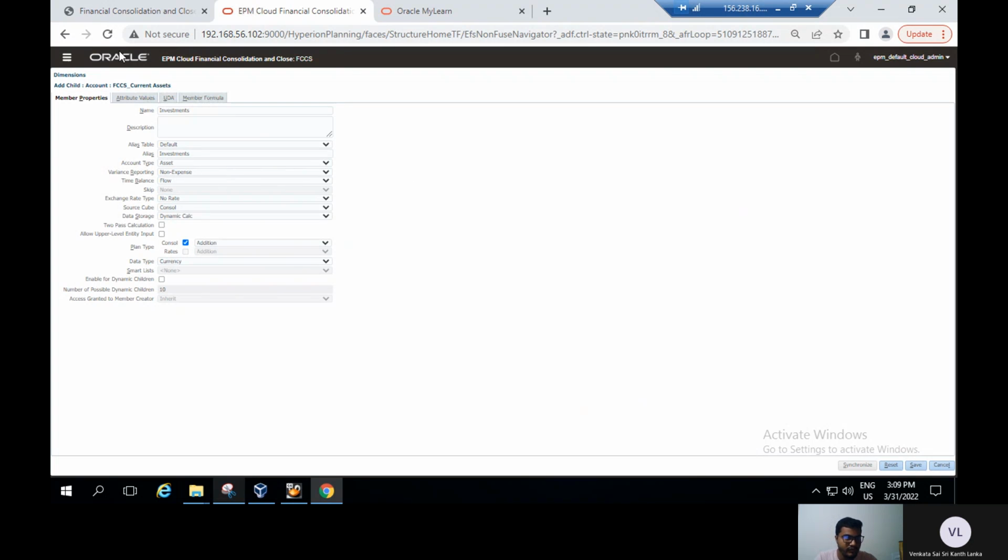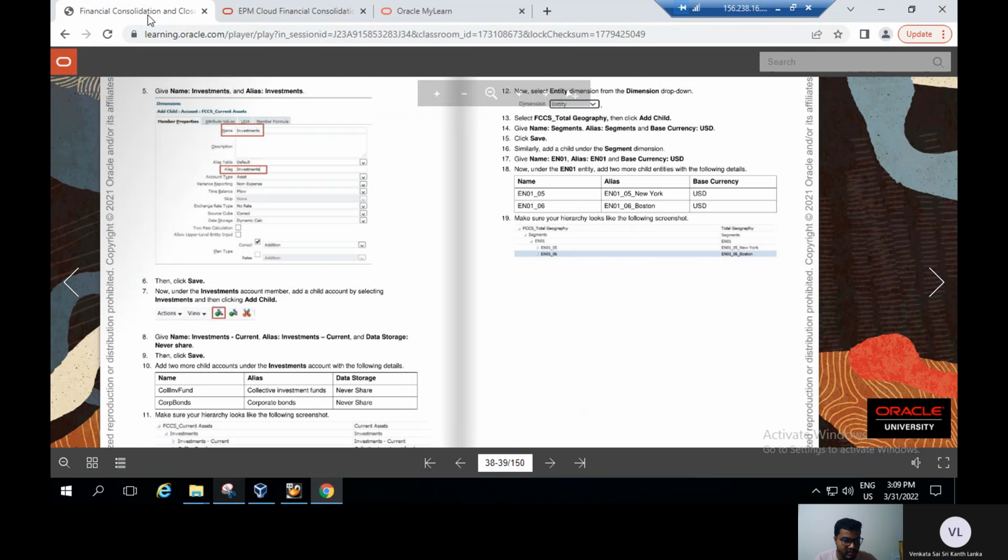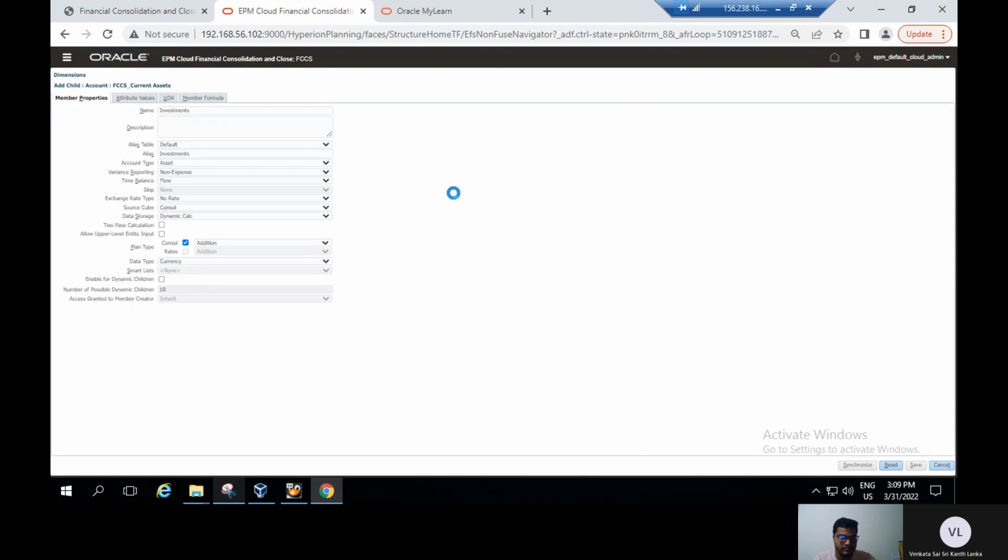Now let us see in the activity guide that after creating these investments, he said to click on save. Okay, we will click on save. Click on save now.